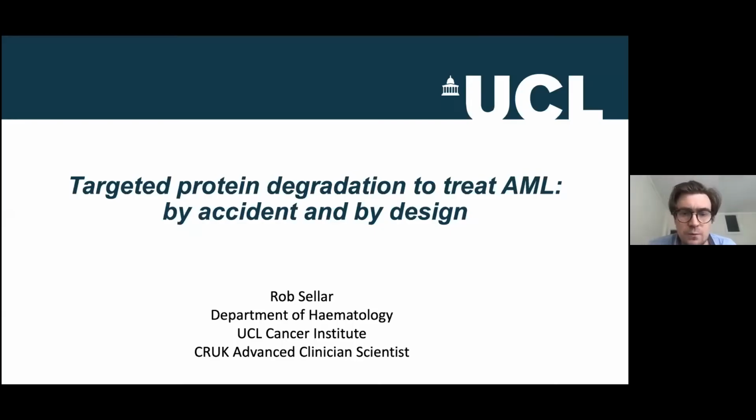I'm going to talk about targeted protein degradation for AML today. And I'm particularly interested in this because I'm a clinician who deals almost exclusively with AML. And we've had a few noteworthy new drugs approved for AML in the last couple of years. But prior to that, when I was training, we'd really been using the same agents to treat AML that we've been using since before I was born. Which was in stark contrast to the success stories of targeted protein degradation to treat myeloma.